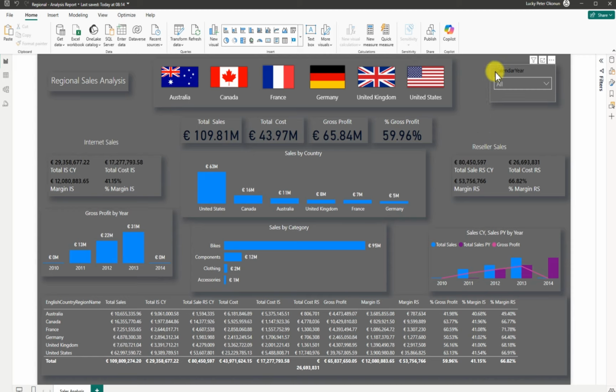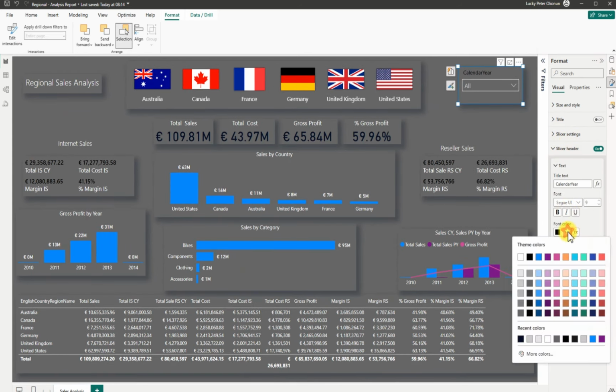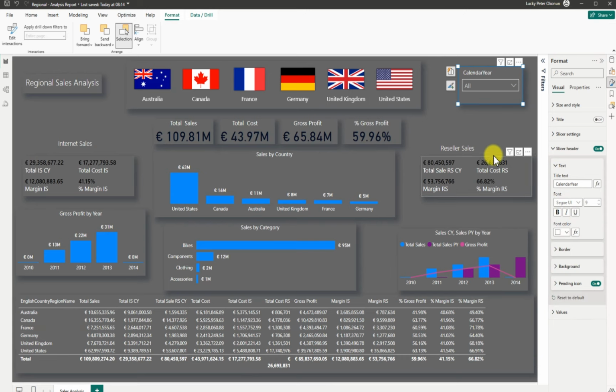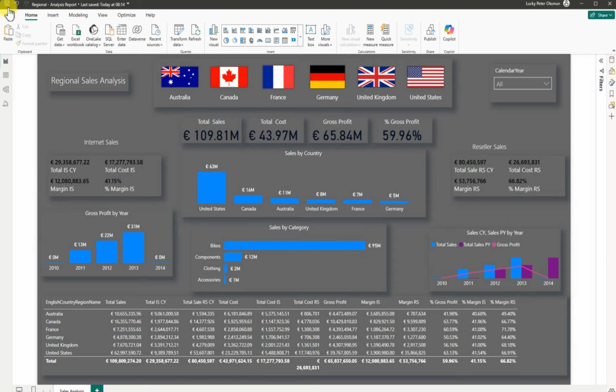Before I call it a day, I'm going to change this one to white because we left it in black, and nobody ever told me that we left it in black. So I come here and I'm going to make it white. And after that we close it back. Then we save our work. Then we call it a day for today.